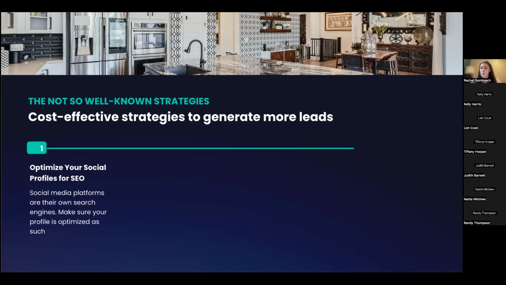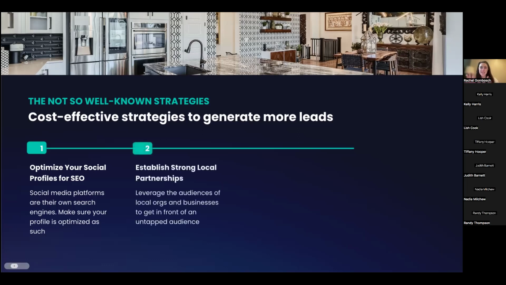Plus also too, you want to make sure you just build out your profiles because again, that's where these platforms, they want you to include all of that information. So that's you tapping into in a positive way what these social platforms want you to be using your social media profiles for. So make sure you're taking the time to optimize those social profiles.